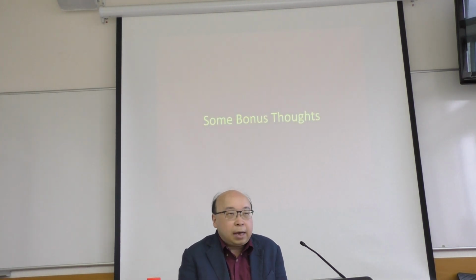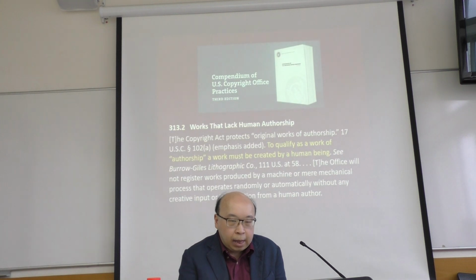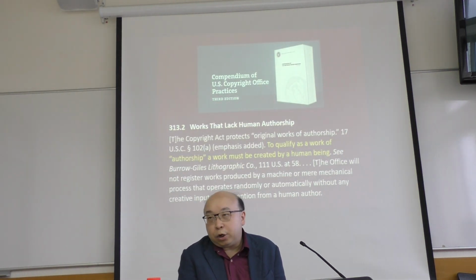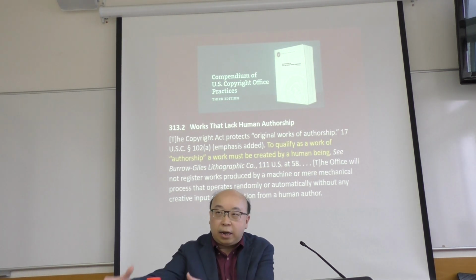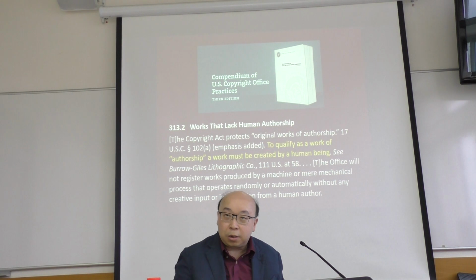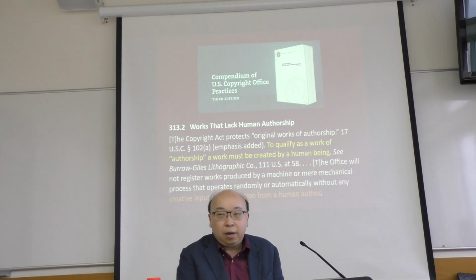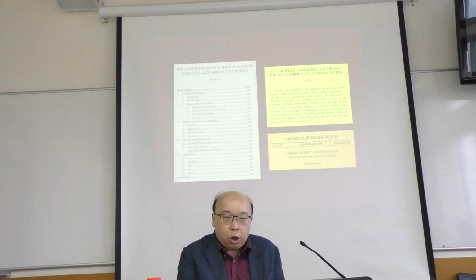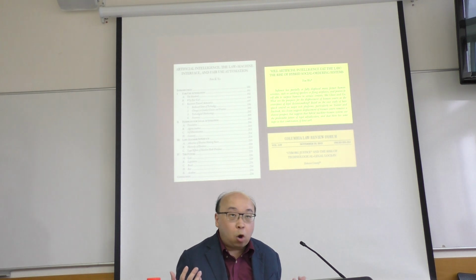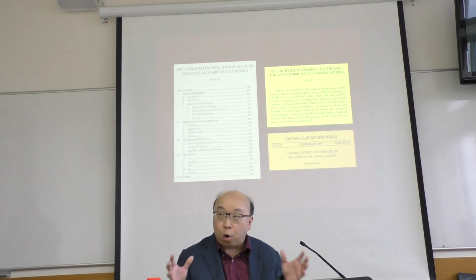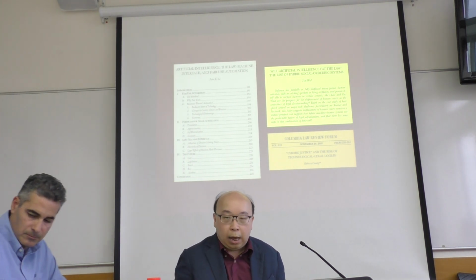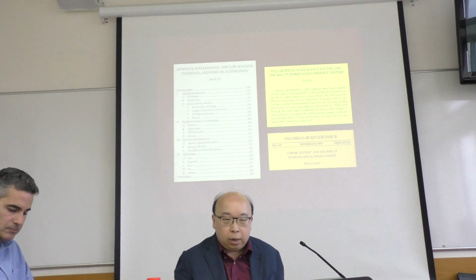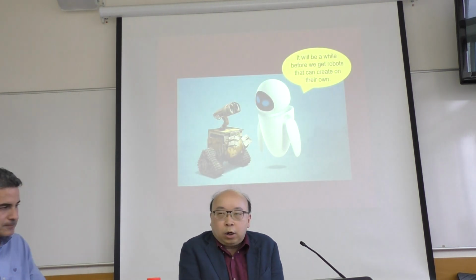So the final thing I want to share with you is some bonus thoughts. When we talk about artificial intelligence, we always think about how to separate the works created by humans from the works created by machines. But the bigger issue is actually this one: creative input or intervention from a human author. I tend to believe that in the future, we're going to be in a world where humans and machines will coexist for at least a few decades. So there will be a lot of interaction with respect to how they're going to create work and interact with each other. And so I'll end on these two slides.